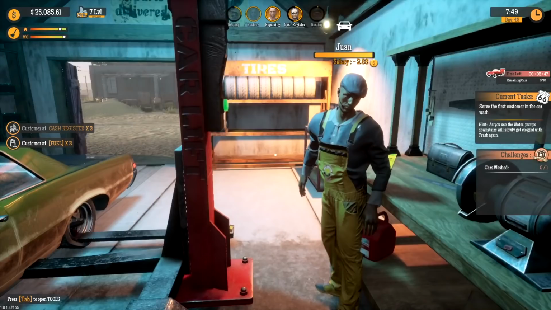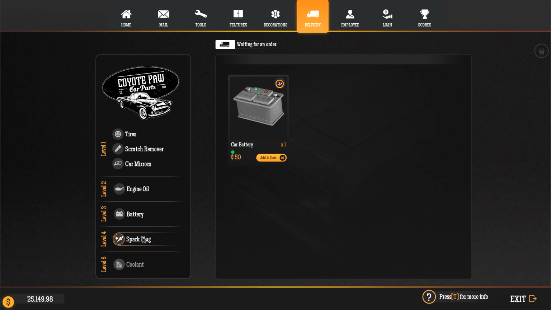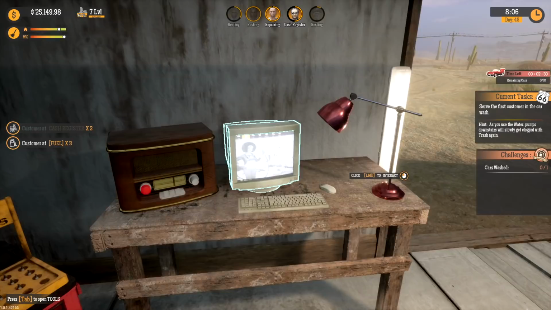Yeah, I'm gonna need to order some. Hopefully today's a day we can do a little bit of tire delivery. Car parts, tires. Nope, it went up in price. 75 now. Okay. Even the mirrors are expensive, eh? All right, we're going to have to wait a little bit longer. Hope you have enough stock there, dude.